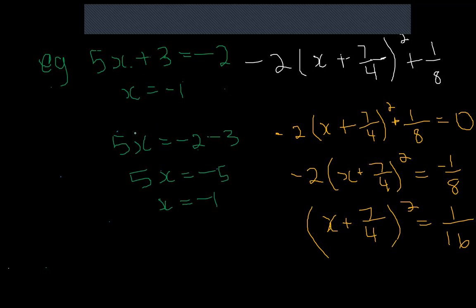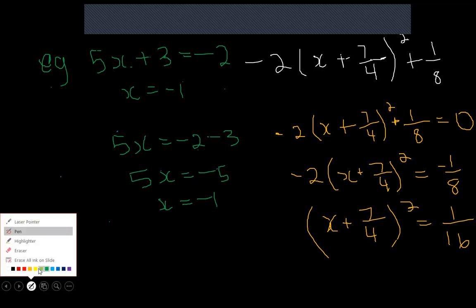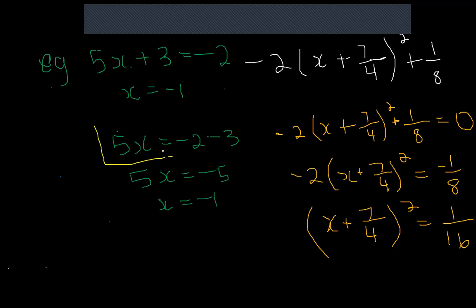Okay. So what you did here, you minus 3 on both sides, correct? Or some people just say carry across the 3 and then it becomes negative. What did you do to get this? How did you get it? Miss, negative 2 minus 3 equals negative 5. Why did you say minus 3? Miss, because when I bring over the 3, it becomes a negative.